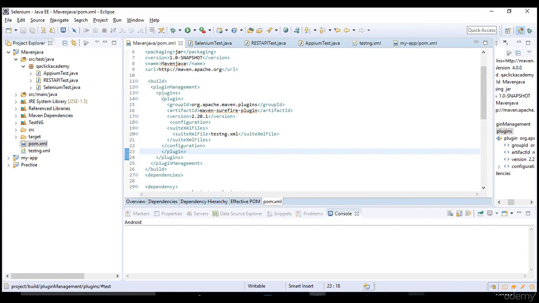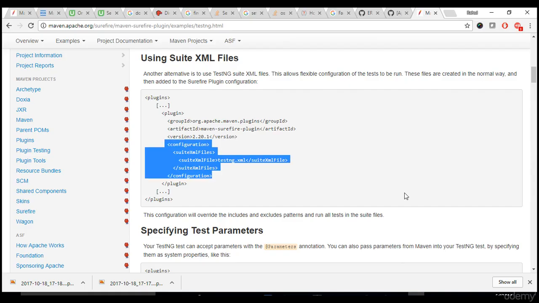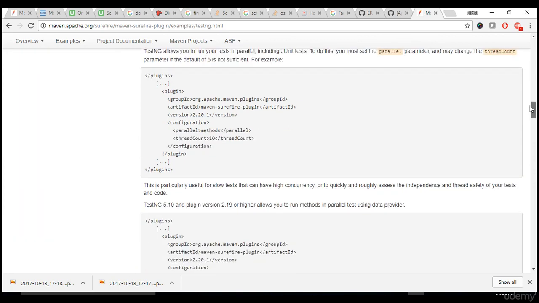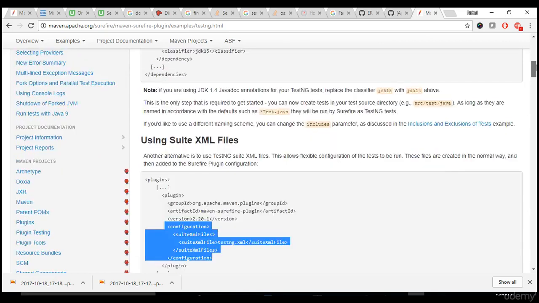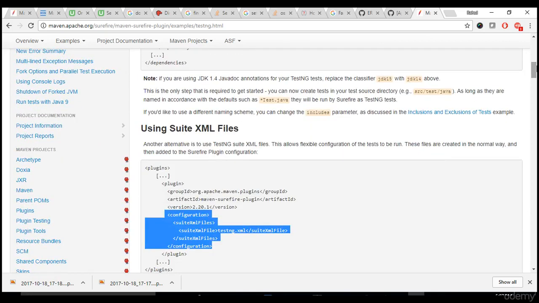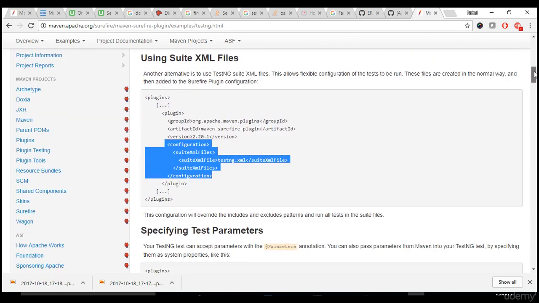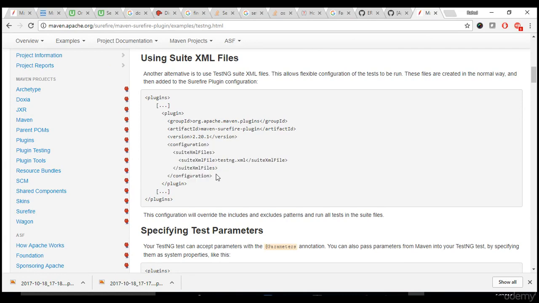The official documentation is very good. You can just go through this link and read more about this testng stuff. So if you want to tweak your Maven and add anything, just go to their documentation and understand, because they have clearly documented everything, like if you want to run suite XML files, what you need to provide, and everything.